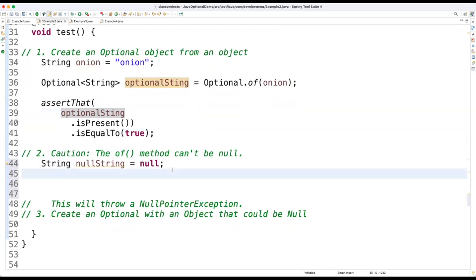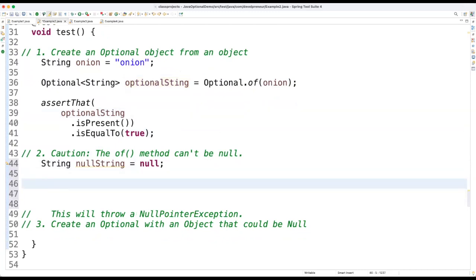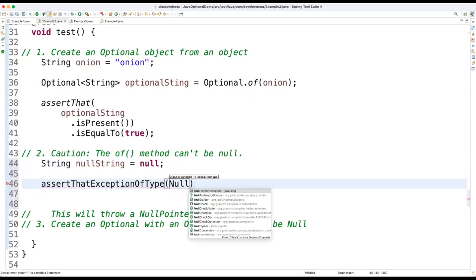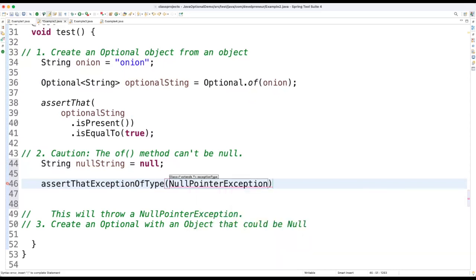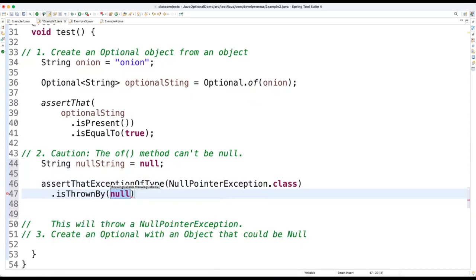To verify that, we will assert that an exception of type NullPointerException is thrown by a function call here.